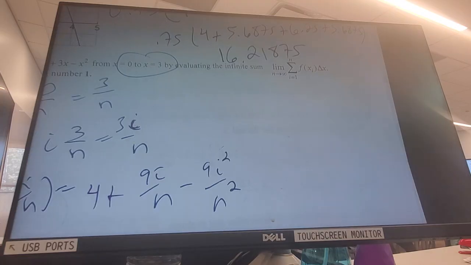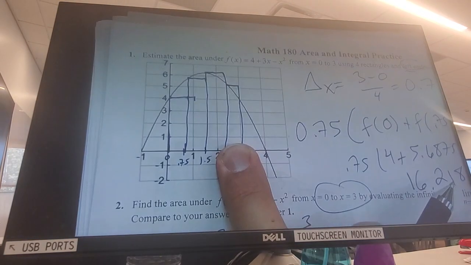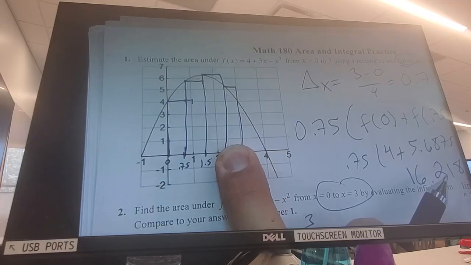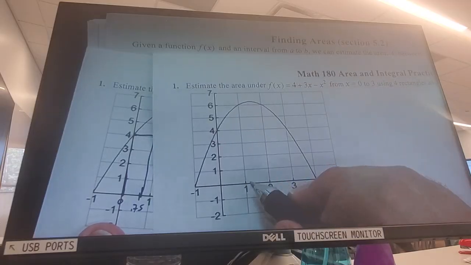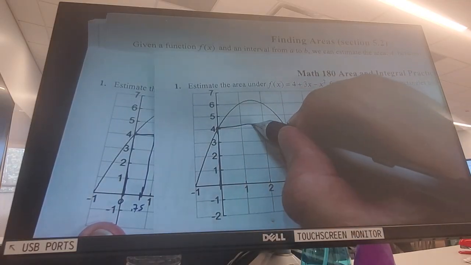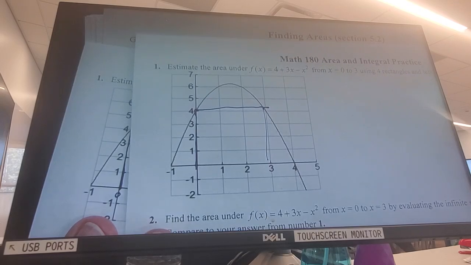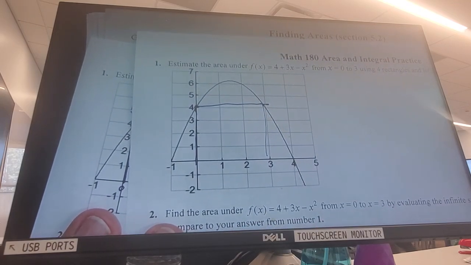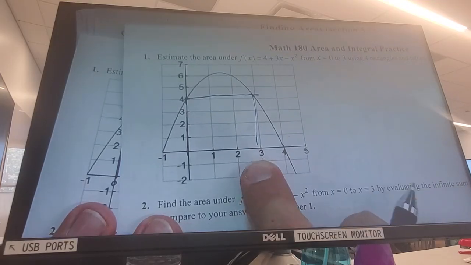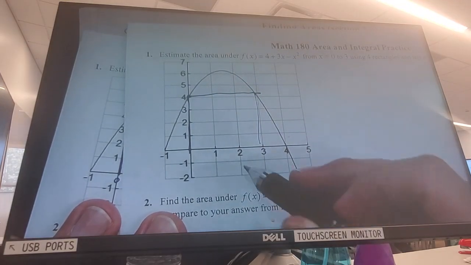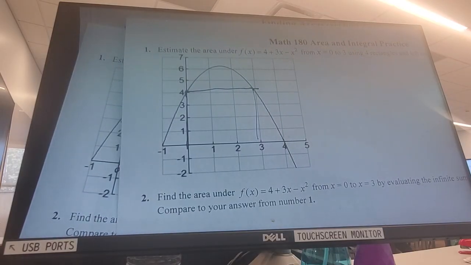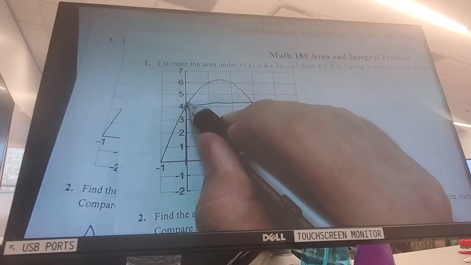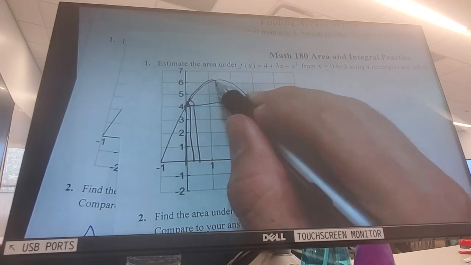So just to kind of show you, could I approximate this using one big rectangle? Watch. Let me approximate this using one big rectangle from 0 to 3. If I use a left endpoint, here's my approximation from 0 to 3. Whoa! Do you think that's a good approximation? That approximation sucks. Yes? How do I make it better? Well, I use more rectangles. So how do I make it the best? I use all the rectangles. So I use an infinite number of rectangles. If I make the rectangles really tiny, they're going to fit this curve better. If I make them as tiny as I can, they're going to fit it perfectly.